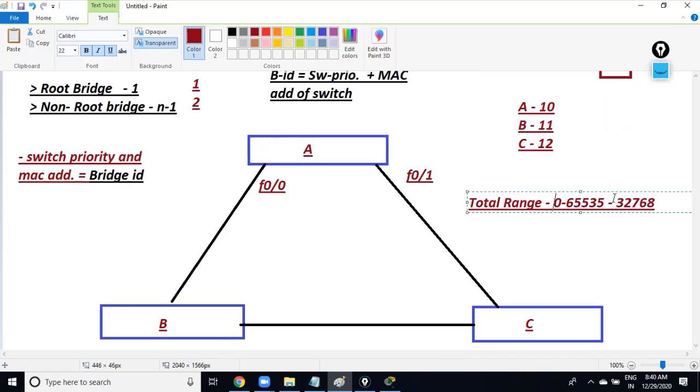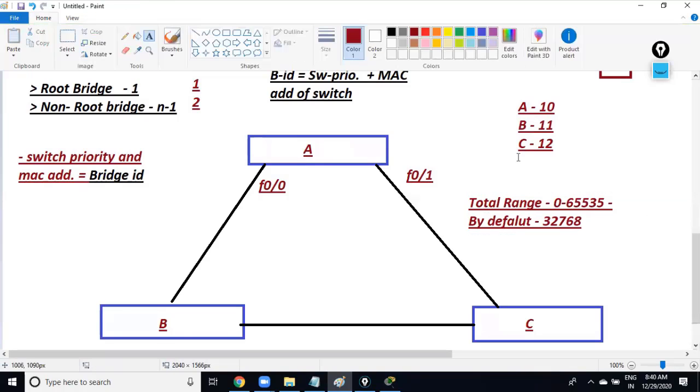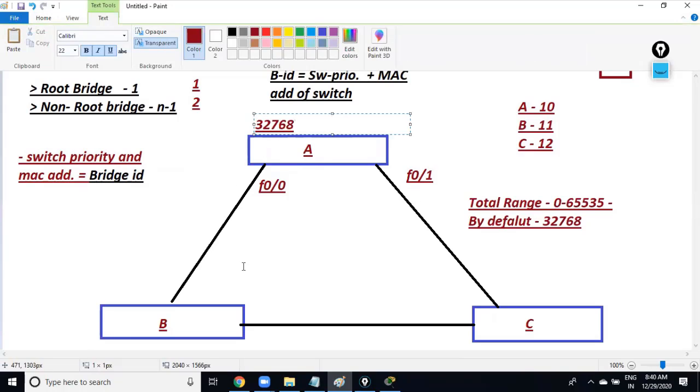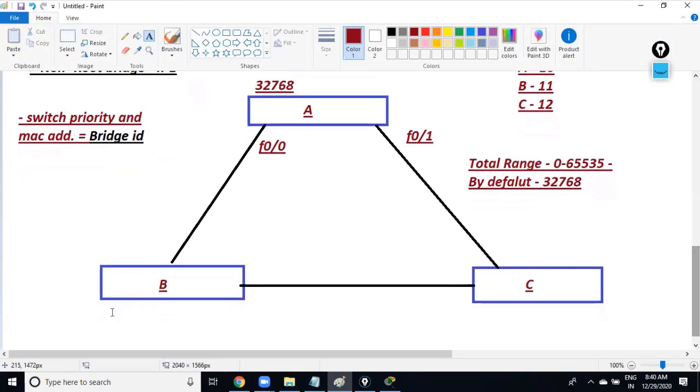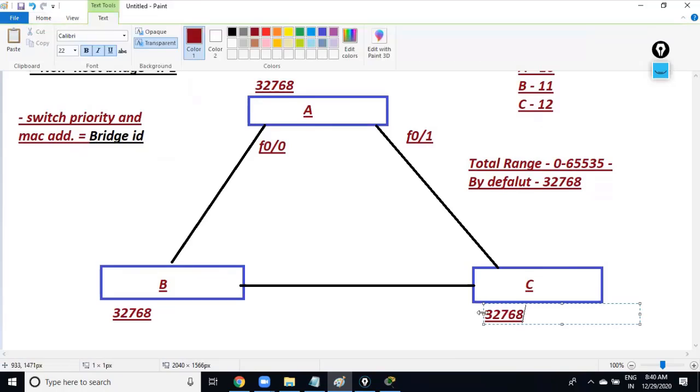Total range is 0 to 65535, and by default it is 32768. So by default, what is the priority? 32768. So 32768 is present here, 32768 here, and 32768 here.